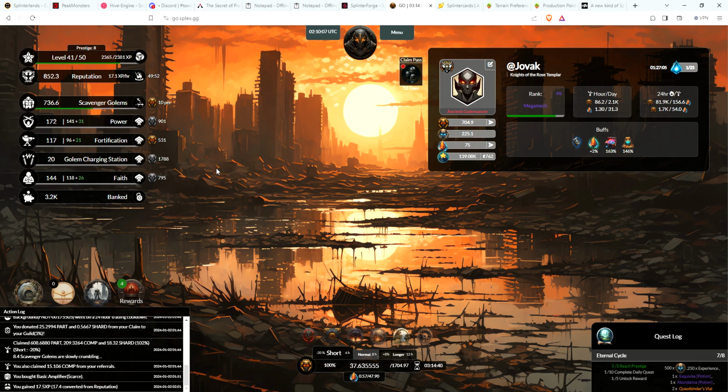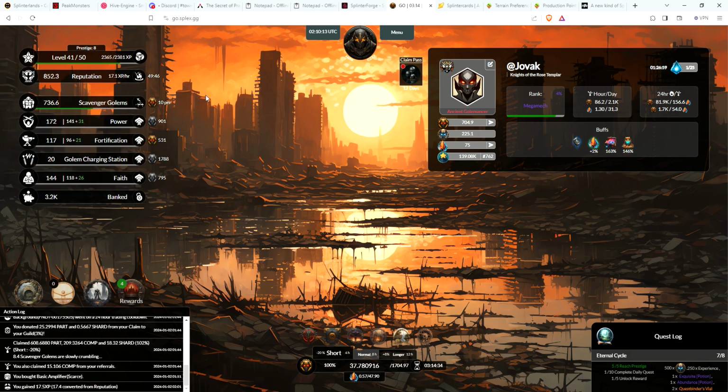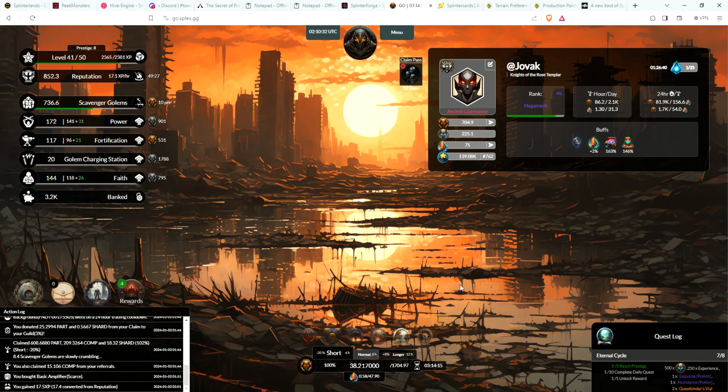So what I want to do is, like I said, get prestige maybe to 9, stay at level 50, ignore reputation, let my scavenger golems slowly wear out, and this number will slowly go down. That way I'm going to be less and less of a target, and just go hardcore into power and faith. Because my plan is, what I want to do eventually is set this claim to 12 hours. So I'm going to claim twice a day.